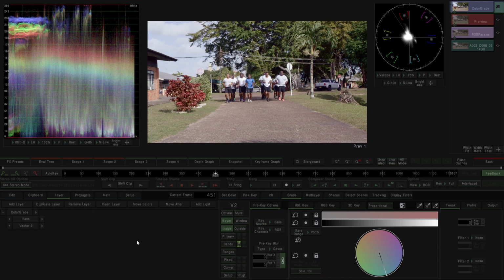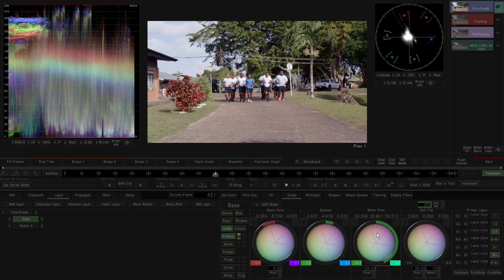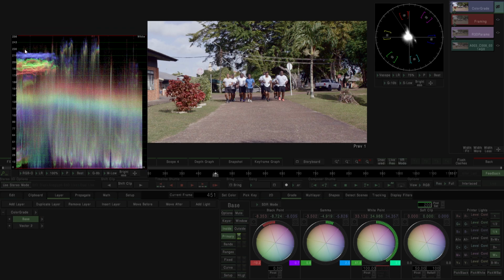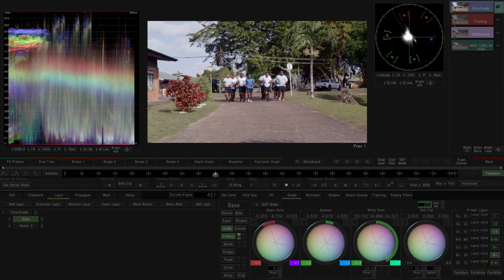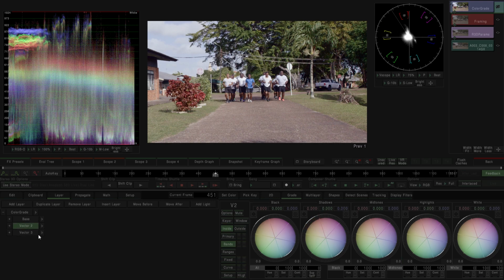So that is important to know, because here in the base, what I've done is I've set my black point and my white point basically from 0 to 100 of my waveform here, or in this case it's showing a 10-bit value scale from 0 to 1024. I've set the black point and white point to those values, okay? But, and we're going to do this by inserting a layer between vector number 2 and vector number 1, just by clicking insert layer. And now vector number 3 is the one that originally was vector number 2.